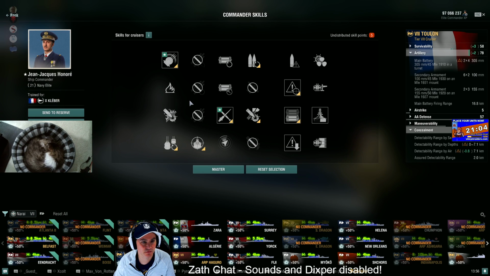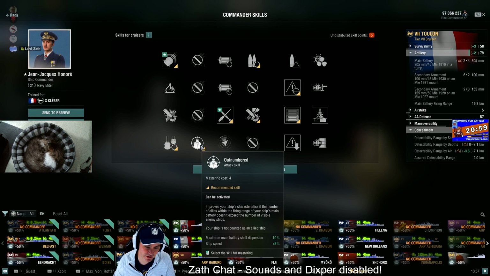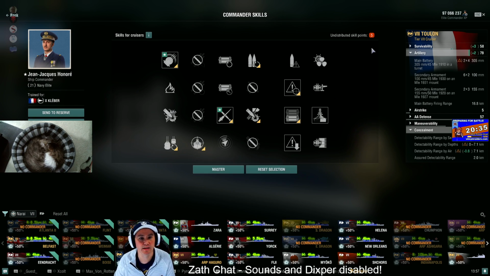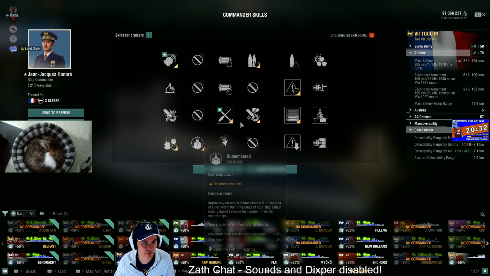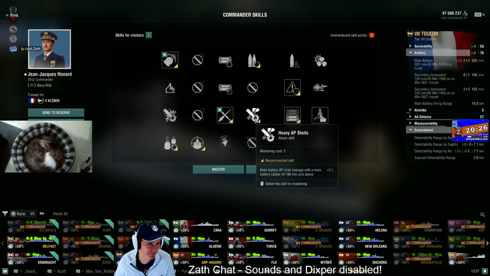And next up, what do we want to do from here? You got a couple of choices. Outnumbered is an interesting pick. It's interesting because this can help you, especially in Narai, but even in regulars too. If you're out on the flank by yourself and you're zooming around, this gives you that extra 8% speed, which is kind of nice, and then you get that dispersion boost as well. So that could be helpful. I've got 5 points remaining, so that's an option. If I'm expecting to use a lot of AP, then the 5% bonus to AP shells is also kind of sexy.